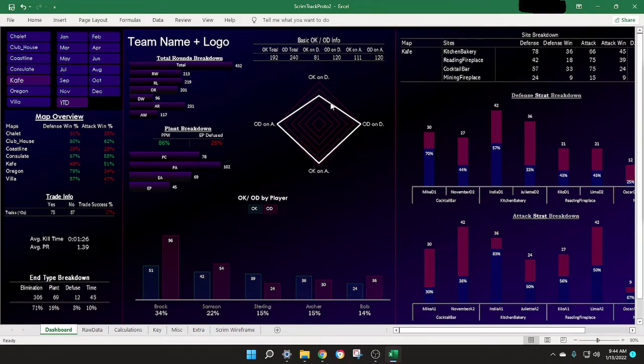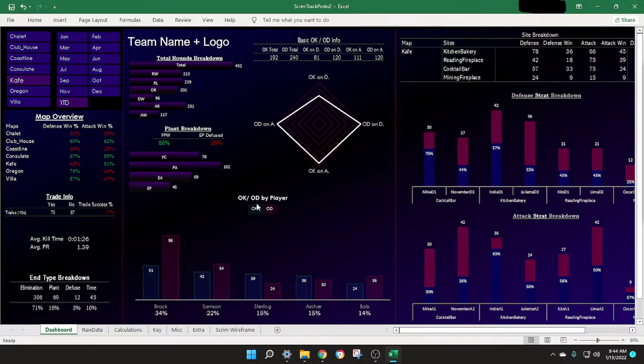I did this chart here. Not sure how I feel about it. I think it's interesting for this. You've got the opening kill and opening death, each one for attack and defense, right? So I'm not sure how I feel about it, but I just thought it added an interesting factor. And this is just a personal project, so I just wanted to try some stuff out, see how it looks, how it works, all that good stuff.